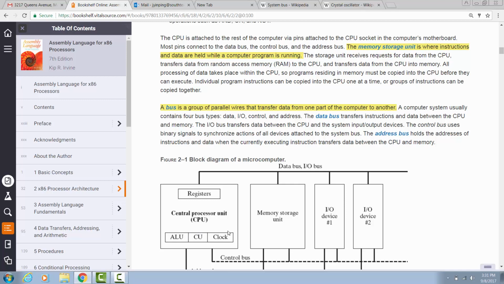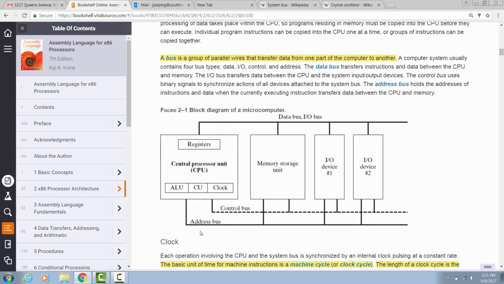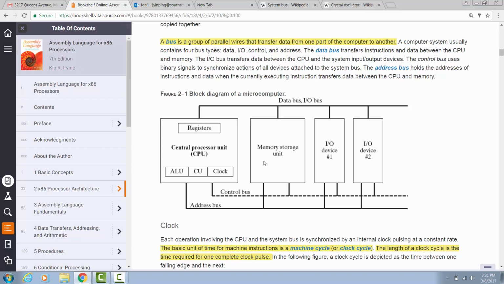When the CPU needs to read the instruction or data from the memory, it's going to send the address of the reading to the address bus. So address bus sends a signal about the reading location in this place. The data will be read or written to the memory. When CPU needs to read, it's going to send the reading address to here, then bring back the data or instruction from the data bus to the CPU.